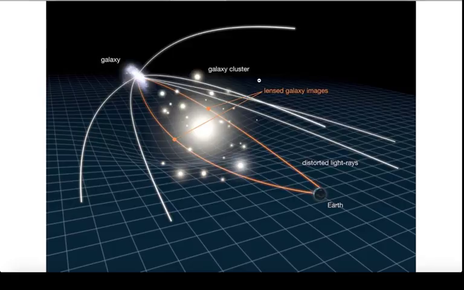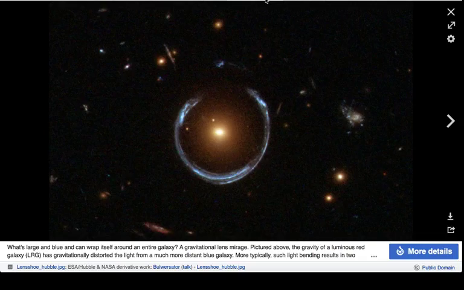And so this distortion, this lensed galaxy image, is going to appear to us like a ring. This is called the Einstein ring because, of course, Einstein in all of his fame and glory theorized this. And so this is an example of an Einstein ring, where if the object that is in the most distance is lensed so perfectly around the object in front of it, it will create a perfect ring around it.